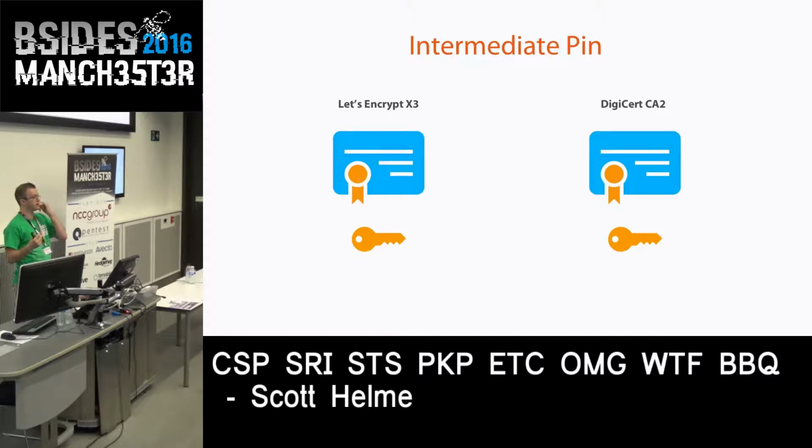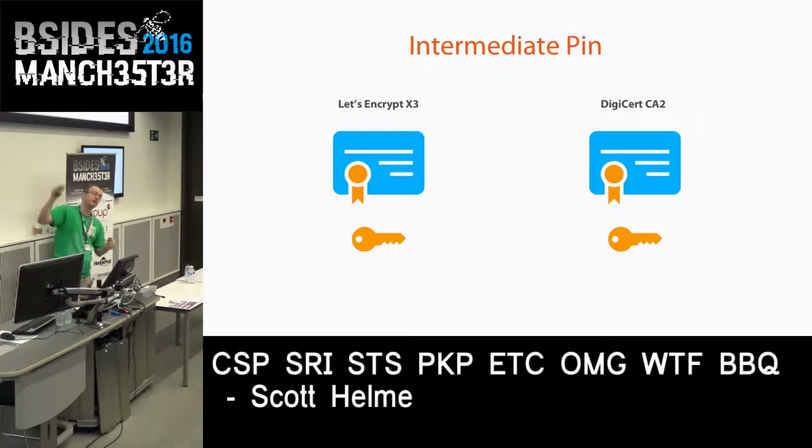Now, the problem with pinning here is that these 2 CAs can technically issue rogue certificates for you because we're trusting the intermediate. But it's still a massive win because we've gone from the 350 CAs in the world, or however many there are, that could issue rogue certificates for us, down to just these 2. So we've hugely reduced the attack surface, in that you can pick 2 reputable CAs that might not be coerced by foreign governments, things like that, and lock your PKP against those. So if somebody pops the China Post Office and gets them to issue a certificate for my domain, the browser won't accept it because it knows that these are the only 2 CAs that I trust to issue certificates for me.